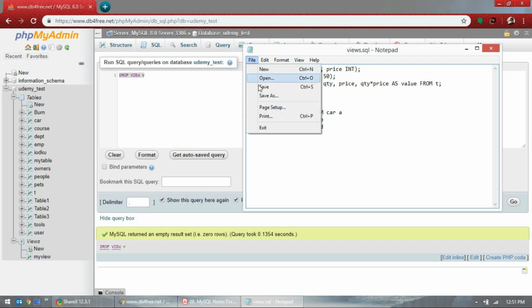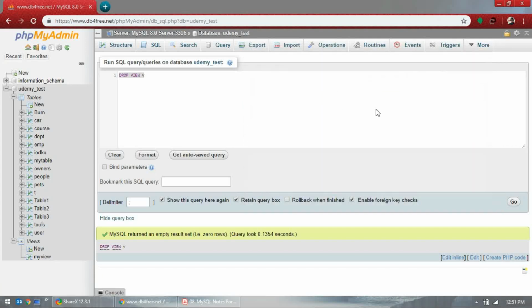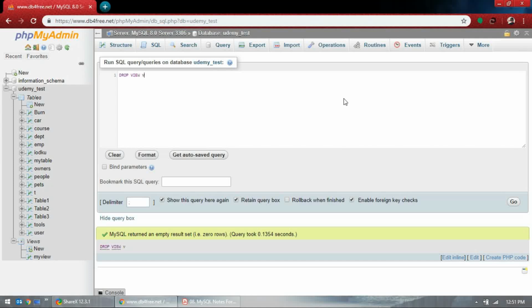That's the whole point of that. So it's a virtual entity; whenever you want, you can drop it, no big deal. It's just a view, not a table, because you can also create a temporary table. That's a different story. But the view will be more useful because it's just a logical entity.